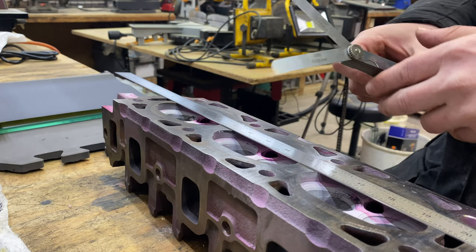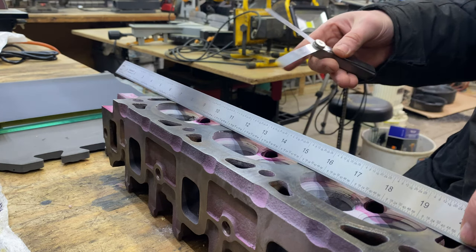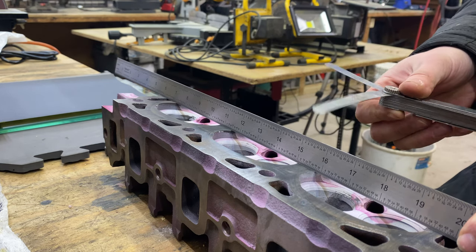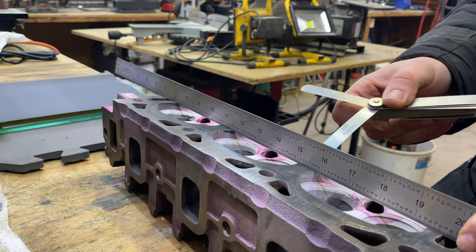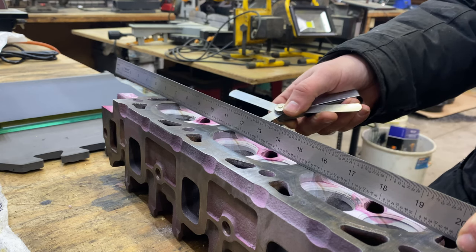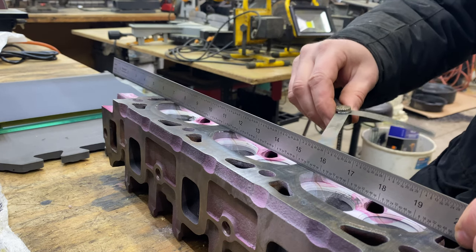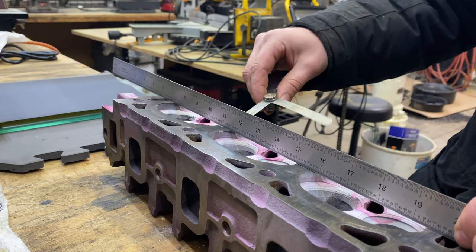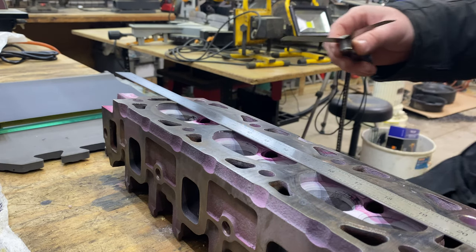In order to check this, I've got the 2 and 3 thousandths out, just because I happen to know what this head is at already. If you don't, you just keep going up through the feeler gauge sizes until you find one that doesn't fit anymore, and that tells you how much it's off. So in this case, holding the flat edge, 2 thousandths goes under. It also goes under here as well. If we go to the 3 thousandths, it just barely goes under there, and just barely goes under there as well. So we're right around 3 thousandths.